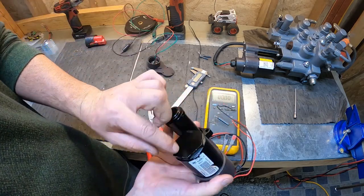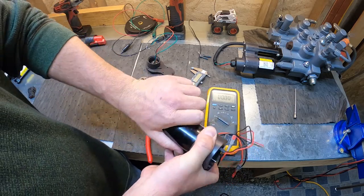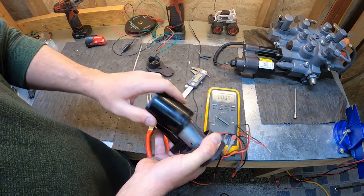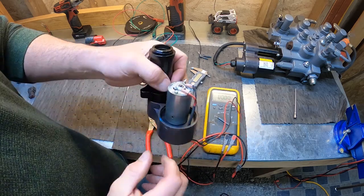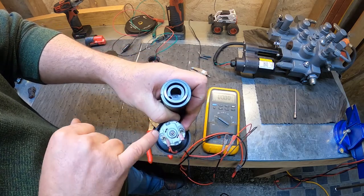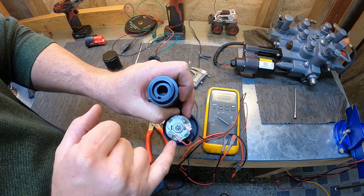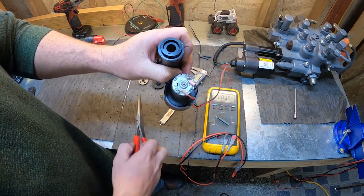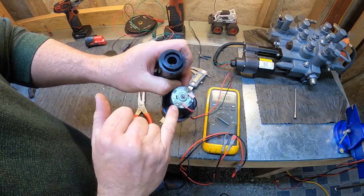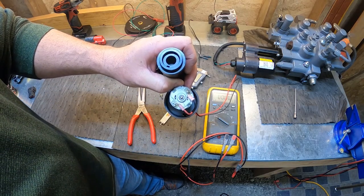This outer cover right here, it's got a hex head on it. I've already got it loose. Screw it off, get access to our motor. There's a red and a black wire. You can unsolder those, and the case is kind of crimped over the back plate. We just take a pair of pliers, bend those crimps back, and we can pull that plate off and get access. We'd have to desolder our wires and get access to our brushes.